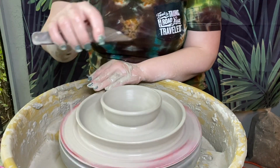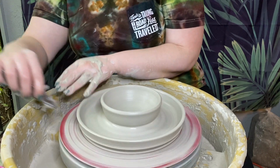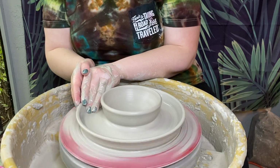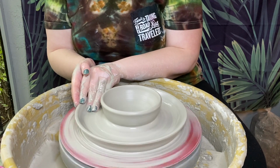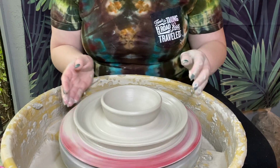So one thing I do like to do here is have our wooden tool, because my fingers can't quite get under there without my nails scratching. So I'm going to get my wooden tool under there. If you guys are throwing with nails, don't let anyone tell you that you can't throw with them, or don't believe that you have to sacrifice them in order to do pottery, because, well, we all just like having our hands feel pretty sometimes.